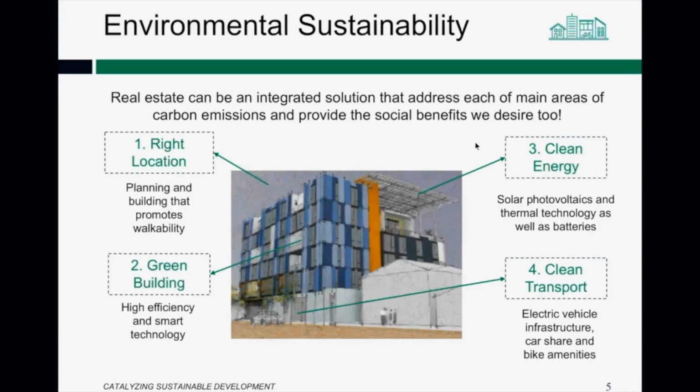And then integrating solar energy into a building as one example of a type of renewable resource that could be factored into your project, the ability to offset whatever remaining energy consumption occurs from that highly efficient building that you pursue. And then, the really interesting thing about real estate is that you can actually factor transportation amenities into the structure that actually enables people to have a low carbon lifestyle, even outside of the property that they're either living or working in, by providing electric vehicle infrastructure, car shares, or bike amenities.